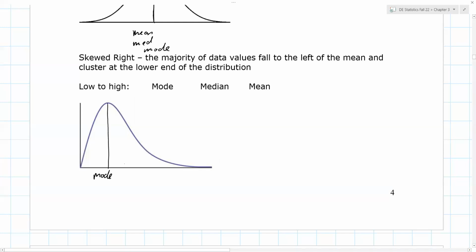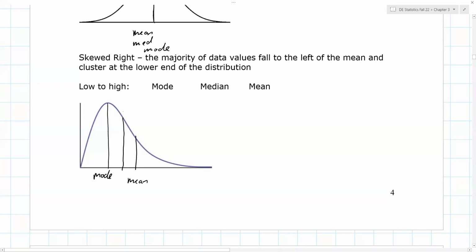And then our other two measures of central tendency get pulled to the right. Sorry, I may have been saying left skewed. I apologize for that. Right skewed. Our measures of central tendency are getting stretched off to the right because of those outliers that have a much higher, much greater value than regular. And since the mean is not resistant, the mean changes more rapidly than the median.